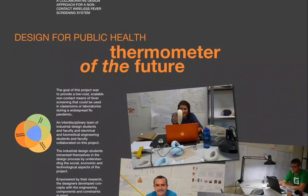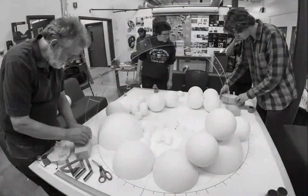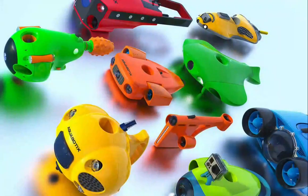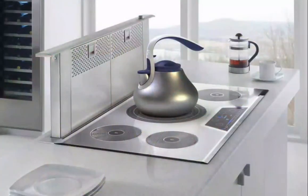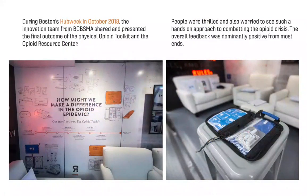We collaborated with Biomedical to redesign a non-contact thermometer, and one of our student designs was actually patented. We collaborated with the math department to turn one of their algorithms into a visual model. We worked with Aquabotics to make underwater drones for consumer use. We've also collaborated with Blue Cross Blue Shield of Massachusetts, including the development of an opioid toolkit — started as a student project, now being produced — containing medicine that can be injected to help a patient survive an overdose.